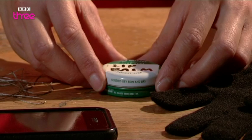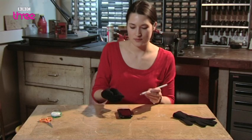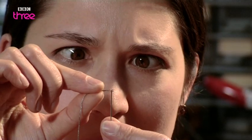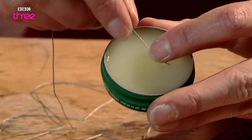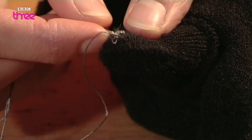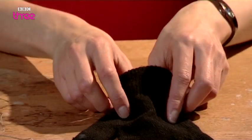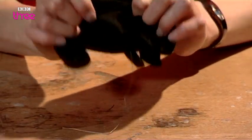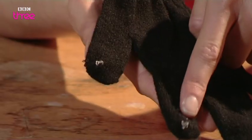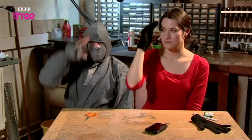You will need: a pair of gloves, a needle and some scissors, one meter of conductive thread (you can get this on the web), a chinagraph pencil, and some lip balm. Step 1: work out where your finger and thumb touch the screen and mark with a pencil. Step 2: thread your needle — use the balm to help. Tie a knot in the end, then sew a few stitches making a small square six millimeters in diameter. Step 3: turn the glove inside out and add a few more stitches inside to complete the contact. They don't have to be neat. And you're done! Ailey gives you the ninja salute of tech wisdom.